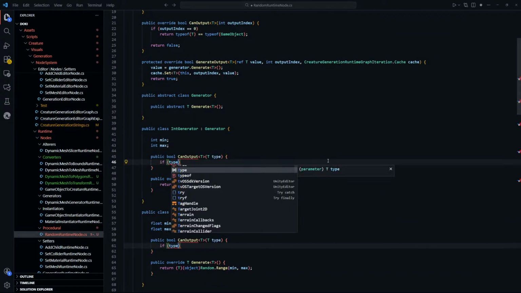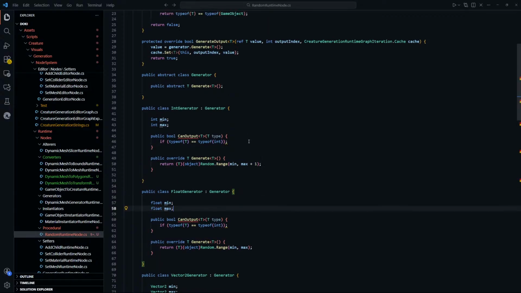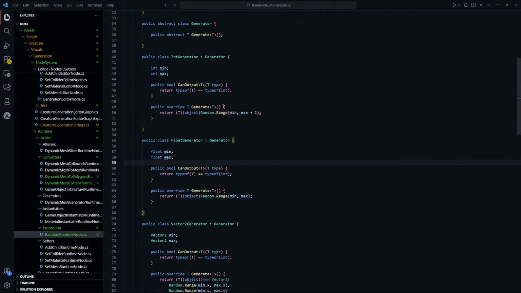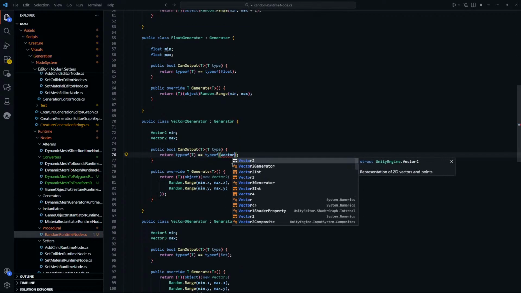If type of t, actually, we don't want to do if, we just want to return this, right? Int, float 2.